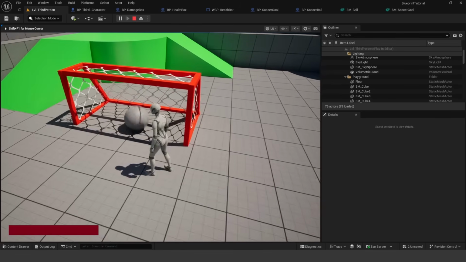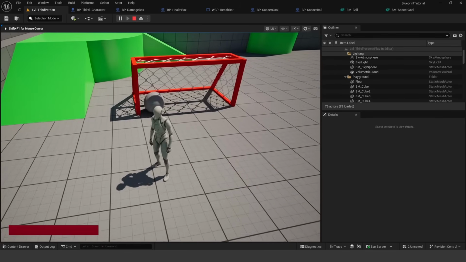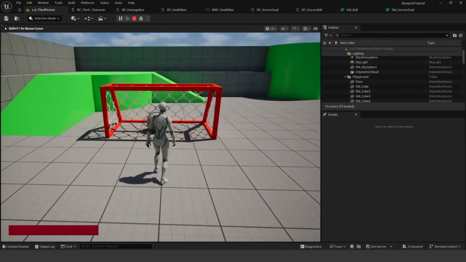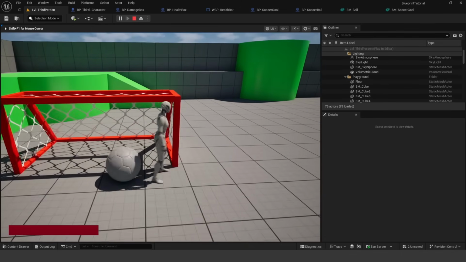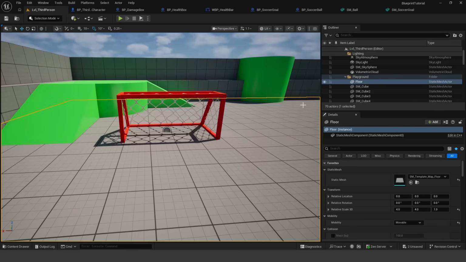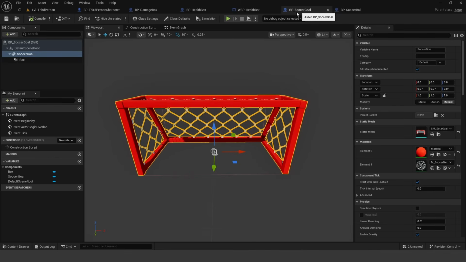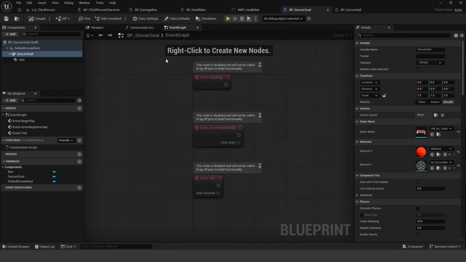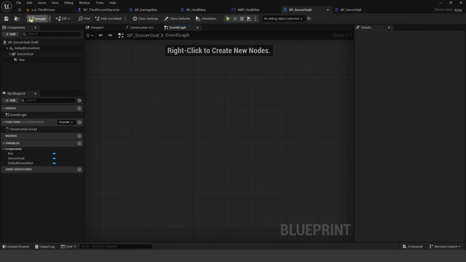So now we need to actually set up the overlap, so when it hits the box collision there, it should basically play a little particle effect, say that we scored, and then respawn the ball. So let's go into our soccer goal blueprint over here, head over to the event graph, let's delete these nodes.